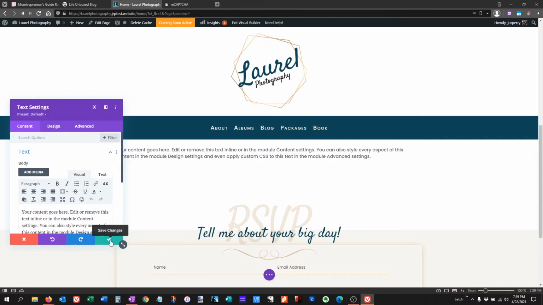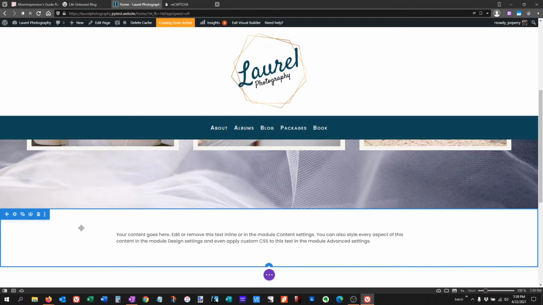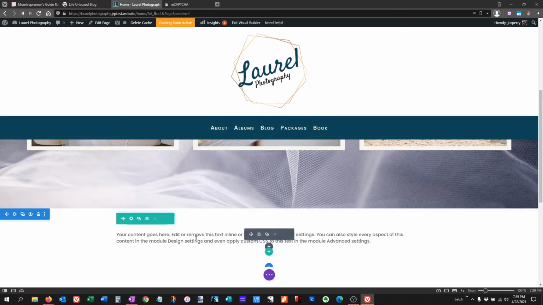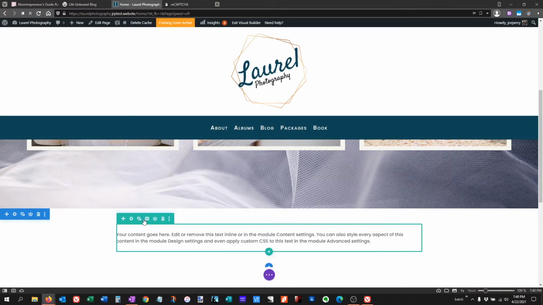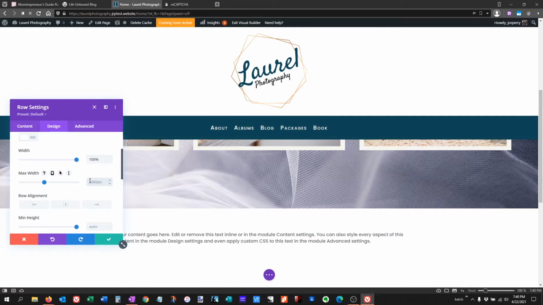Okay, we're not going to mess with our text just yet because we need to fix up some of our background here. Let's go ahead and resize our row settings because we want to max it out. Let's go to sizing and do the width 100% and the max width 100%.